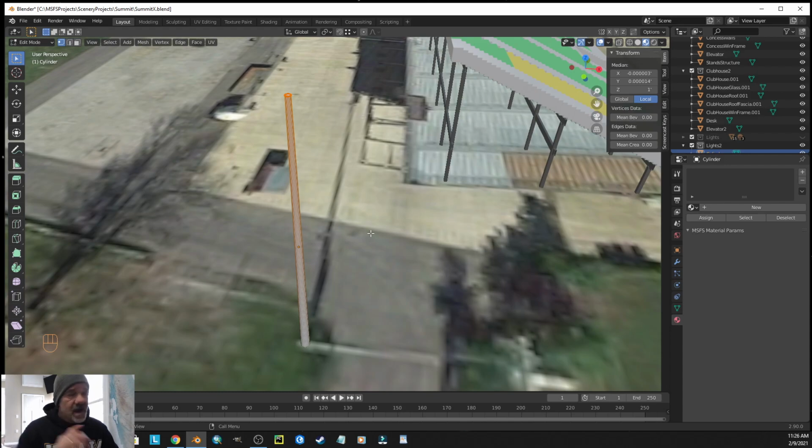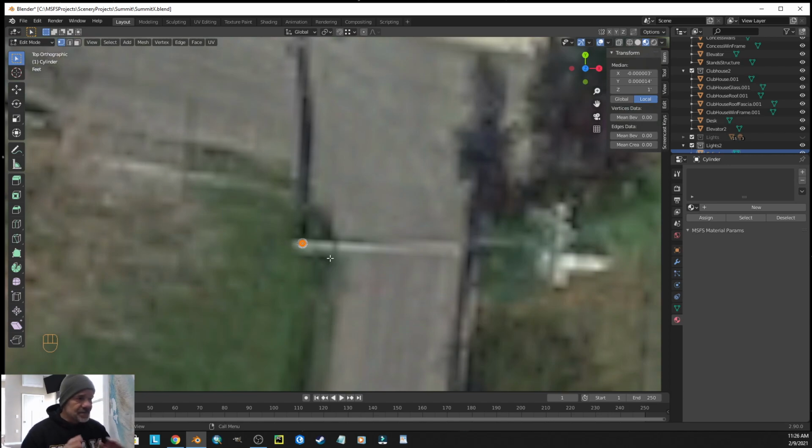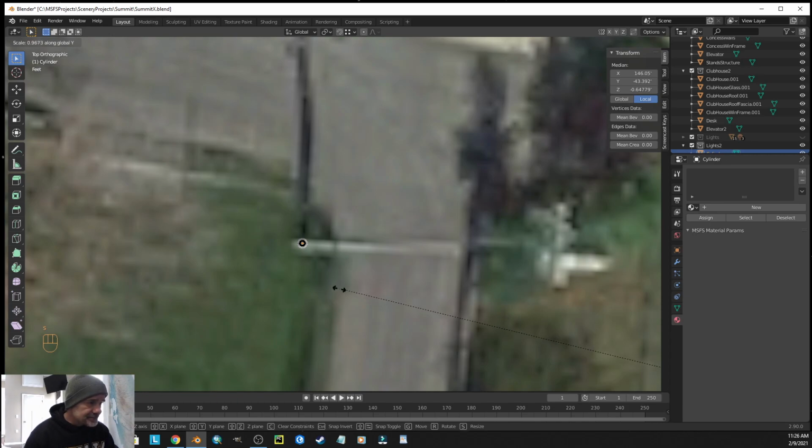All right, so I'm going to stay in edit mode because the next 2 objects that I create, I want part of the pole. All right, so we're still in edit mode, and I'm going to hit the tilde and go to top view. So now we're looking down at our pole. The next two objects are the crossbars for that. It kind of looks like that. So in edit mode, we want to Shift A, and we're going to add a cube, and we're going to scale that cube in the Y direction.